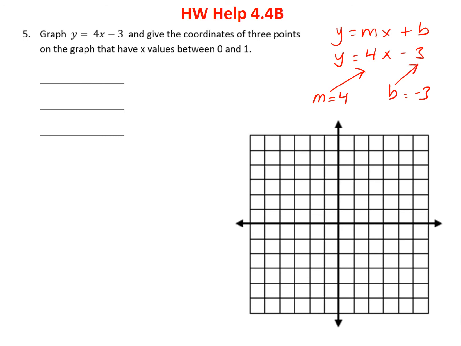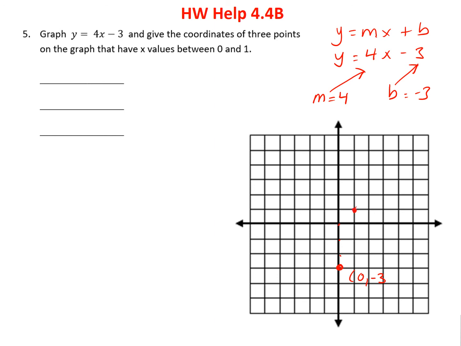So we start with the y-intercept. We start at the origin and go down 3. That's my y-intercept. Then my slope's going to be 4. By the way, this is one point. We're going to have to label points. So one point that's easy is 0, minus 3. And now we're going to go up 4 and over 1. So 1, 2, 3, 4 and over 1.